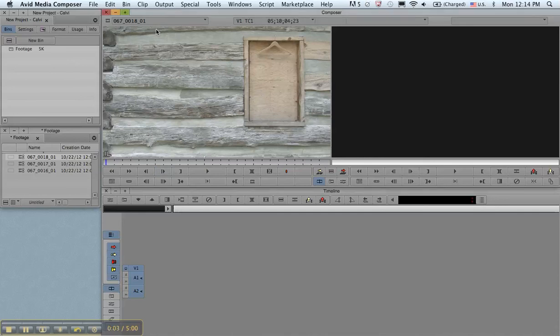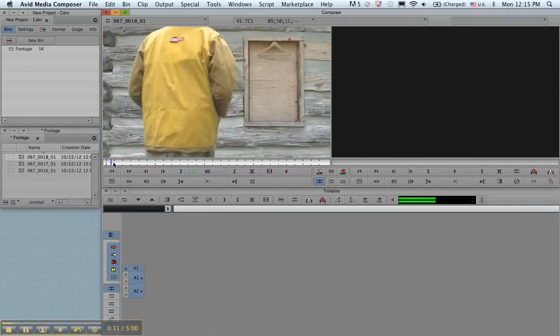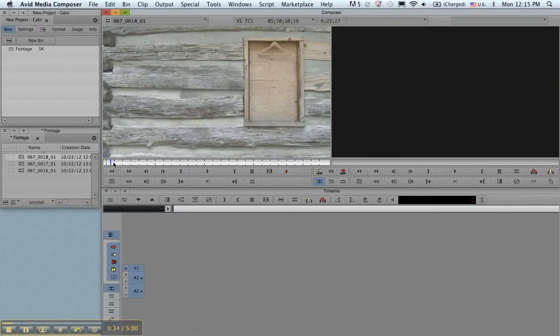Now, while navigating with J, K, and L, you can easily find your in points and out points for a video, right? We do the same thing that we used to do with Final Cut, positioning the cursor. You see the cursor here is moving. So let's say that I want to find a spot where this person hasn't yet entered the frame, and I find my in point there. I hit I. Same thing as with Final Cut.